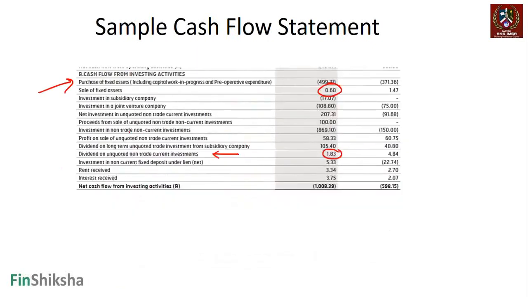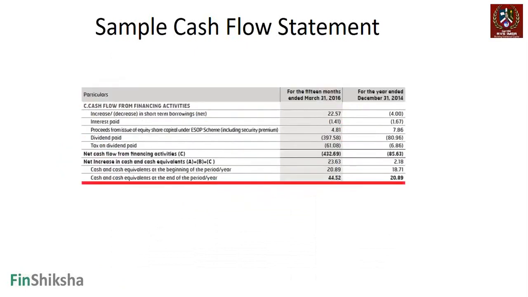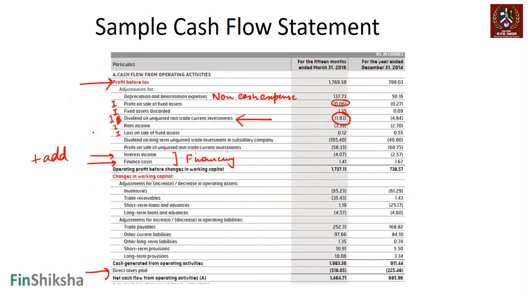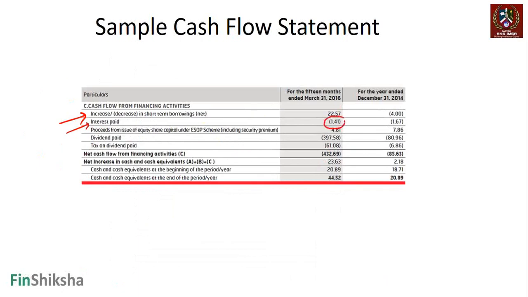But in general, you will see what these guys have done in terms of capex. This is your broad capex. Rest of these are adjustments that have come. Earlier, you adjusted on the other side in the cash flow from operating activities. Now you're putting them in investing. Similarly, you will see financing activities, increase, decrease in any kind of borrowing, short-term borrowings, and then interest paid, which is going to come here. And you will note that the finance cost 1.41 first got added here and then got subtracted from here, just to classify it as a financing activity.